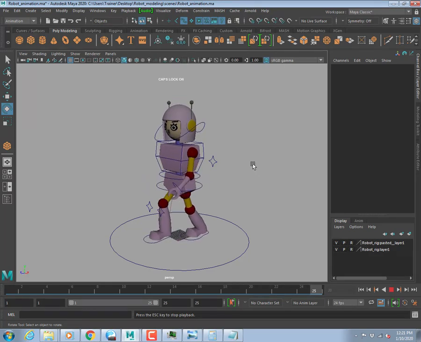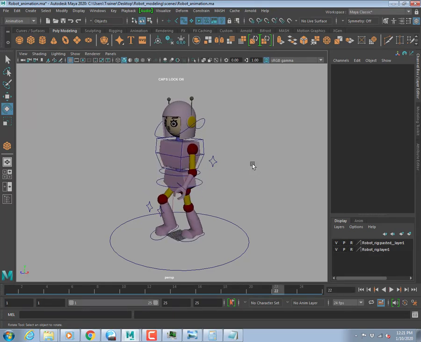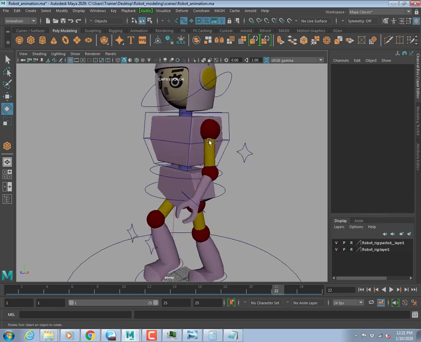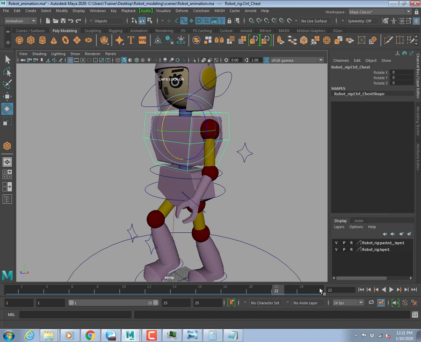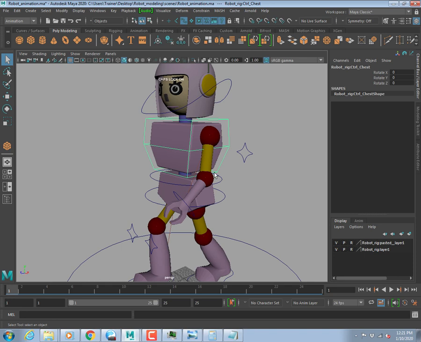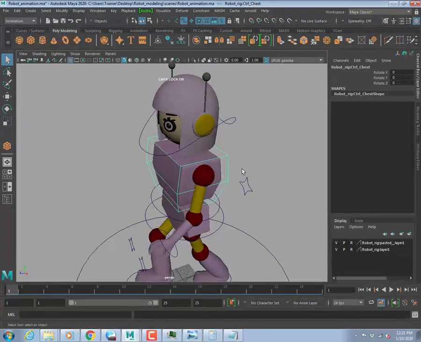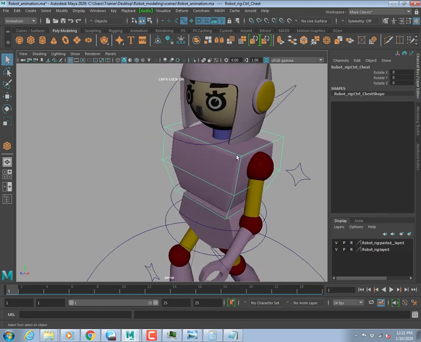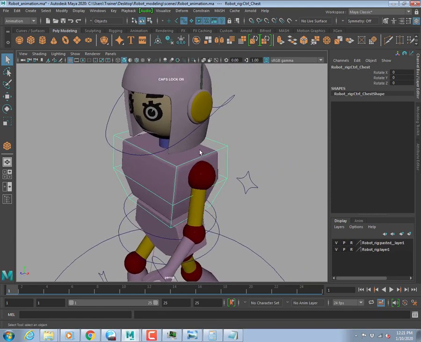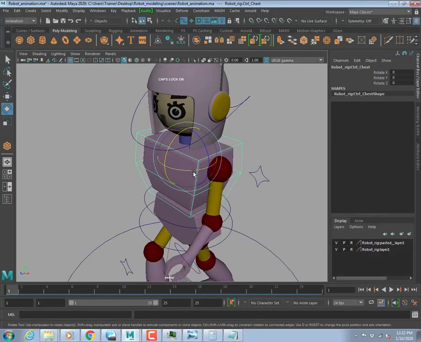So what else do you need? Do you still remember the shoulder is moving to the front and back? So what we do, we go back here, select the chest controller, go to your first frame. First frame, left hand is at the front. So you rotate the chest controller according to your hands movement. E for rotation. So just take a look first.